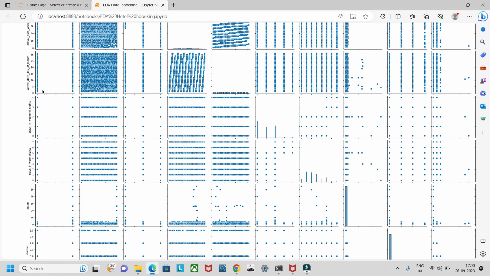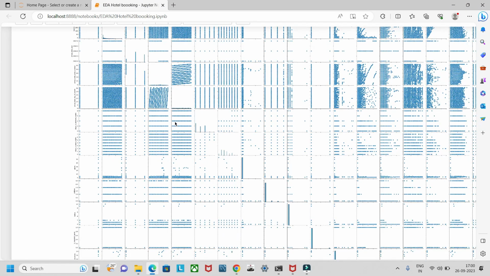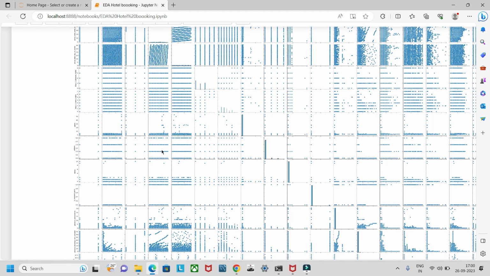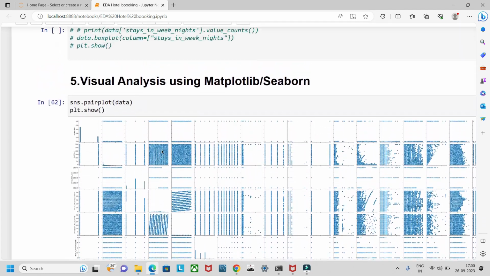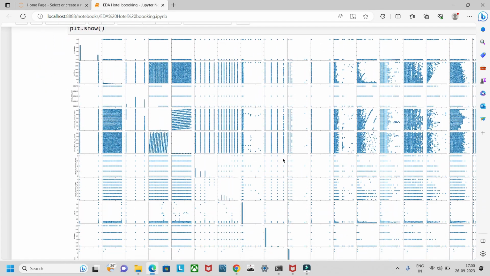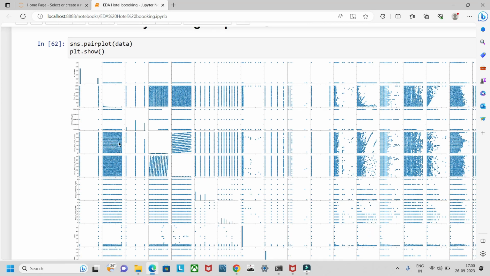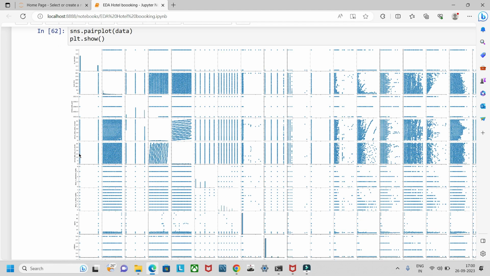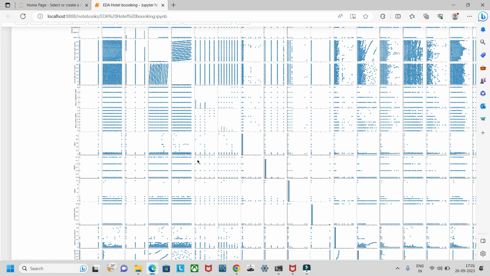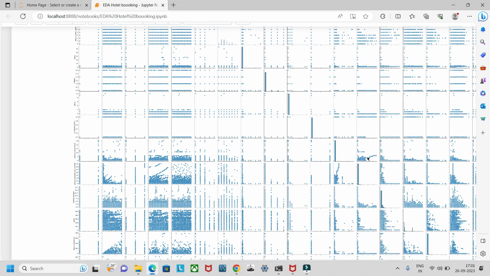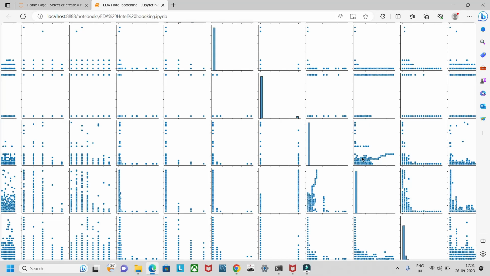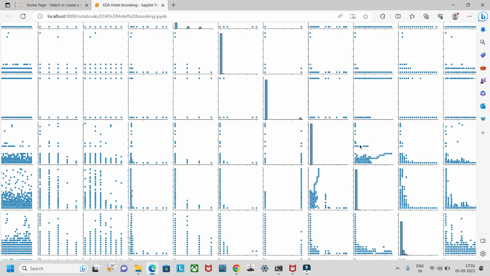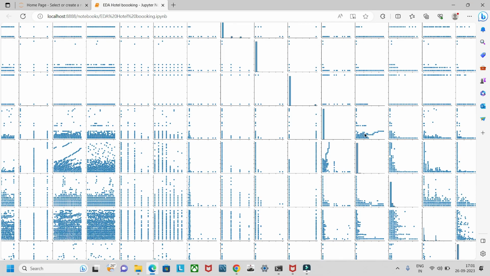It plots the graph of each feature against the others on the x and y axes. Here you can see the distribution of data points. Here the data is distributed everywhere. Here the data is skewed, present on the right and left side. This is how assumptions are made. This data is somewhat associated. Most of the data points are here, which means they are correlated.